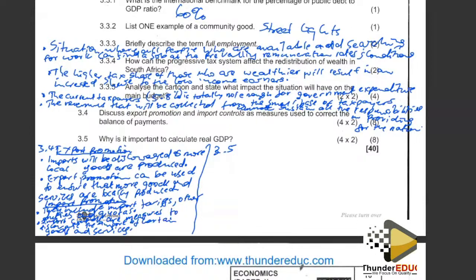Okay, right. So now we move on to question 3.5. 3.5 reads as follows. Why is it so important to calculate the real GDP? It is so important to calculate the real GDP because the growth rate of the real GDP is often used as an indicator of the general health of the economy. Also, GDP is important because it gives information about the size of the economy and how an economy is performing. Also, in the same manner, real GDP makes comparing GDP from year to year and from different years more meaningful because it shows comparisons for both the quantity as well as the value of goods and services. In the same manner, real GDP also measures an economy's total goods and services in a given year, taking into account a different set of changes in price levels.